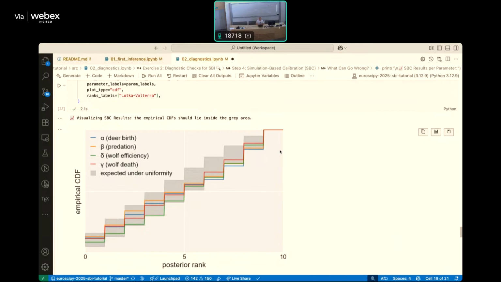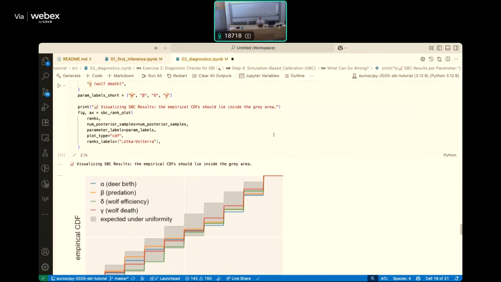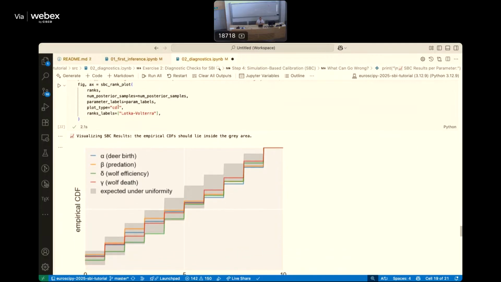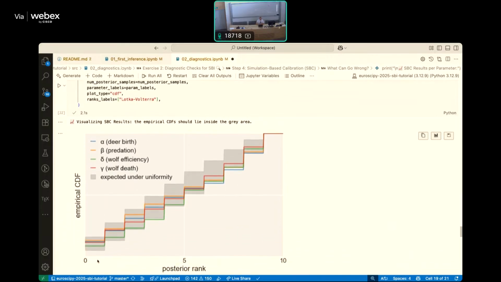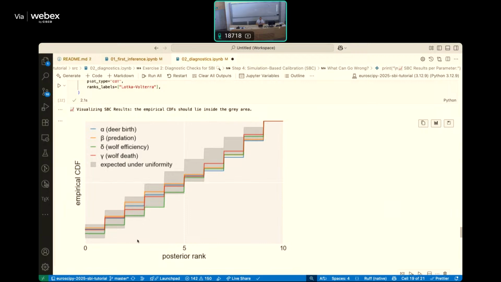Could you explain this graph? I don't understand what it means. So the graph equals the others, actually. Yeah, so we... What's the rank? The rank is this: if we perform inference and we have the observed data, and we also have the true parameter underlying this data, and now we have the posterior, we look at the rank of the true parameter in the posterior, so the percentile in the posterior, and we do this many times.